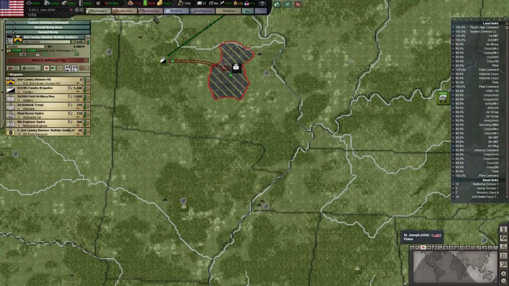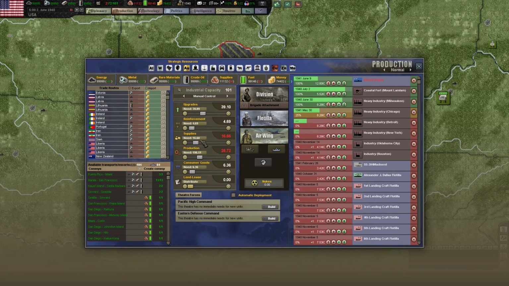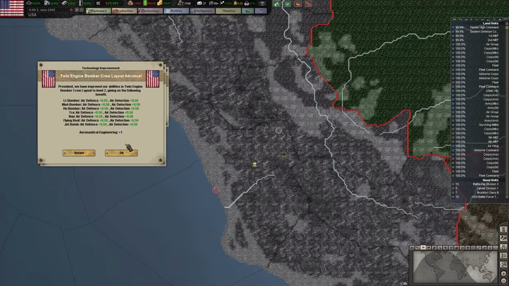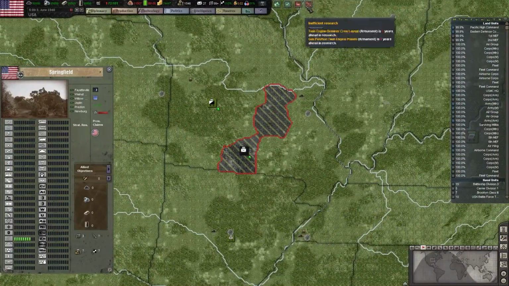Okay, just lost high popularity, which is a bit of a shame. But I will reduce our officer investment just a tiny bit in order to achieve it. And we can get core HQ. Okay, and there's a new monumental building. Springfield. Springfield. Wait, is that where Springfield is? Interesting.